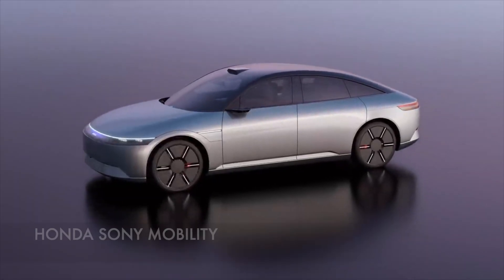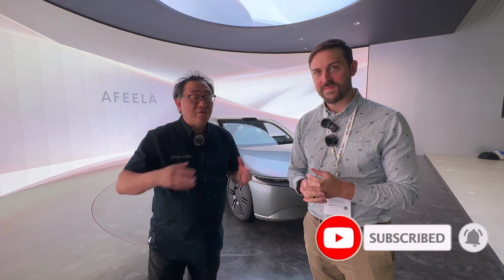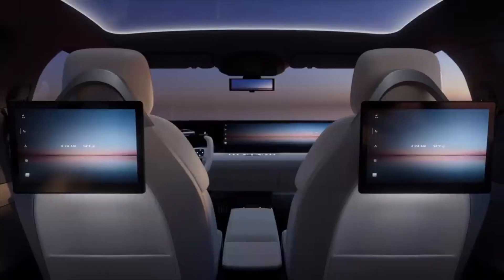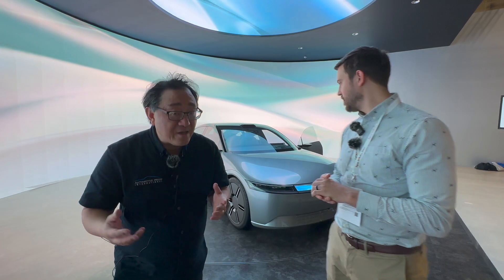What we have here is a very interesting car. A lot of questions we have, and we'll be able to give you some answers today. There are lots of electric car manufacturers trying to do the same thing, but Sony is trying to differentiate by having some of the latest and most advanced software. They're saying this is not just an electric car, but basically software on wheels.